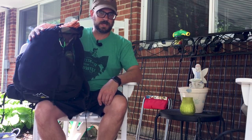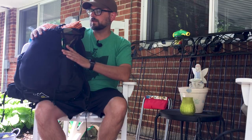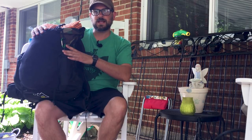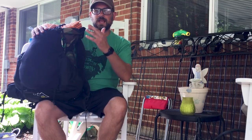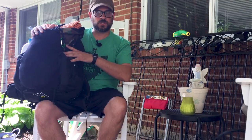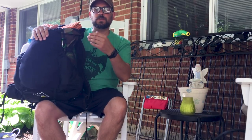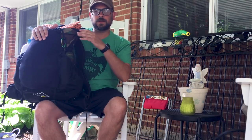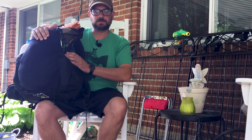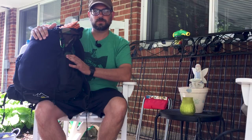This is my 9.6 pound base weight — that is before food and water. After filling up my water bottles and adding snacks and meals, it'll probably be another five or six pounds. I want to preface this with one additional thing I'm not including: my electronics bag. Because most of you could emulate this pack, but the extraneous electronics gear I bring for filming isn't applicable to everyone. That's probably an additional pound — cameras, cords, battery chargers.